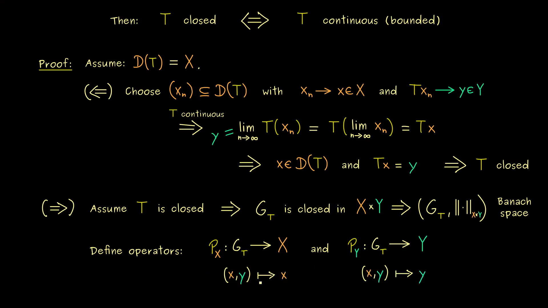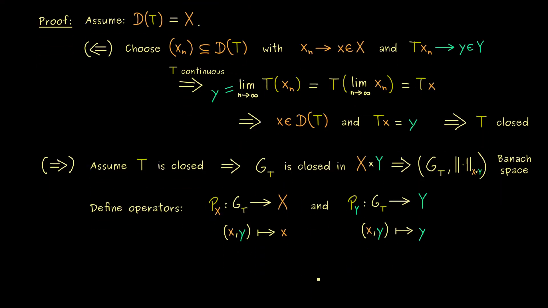In fact it's not hard to see that both definitions give us linear maps and they are also both bounded operators. This is not hard to write down at all but an important fact we can use here. And another fact which is easy to show holds for our operator p_X. Namely it's a bijective operator because the space G_T is the graph of a map T. And the defining property of a map guarantees that each x here occurs only in one of the pairs.